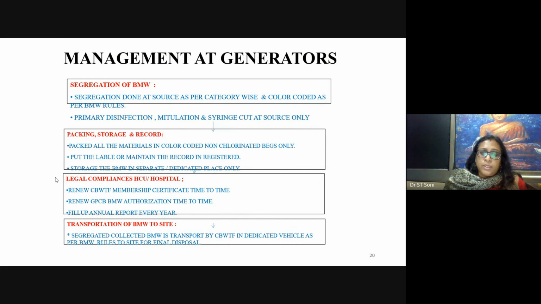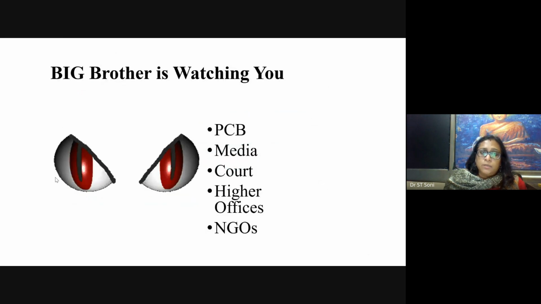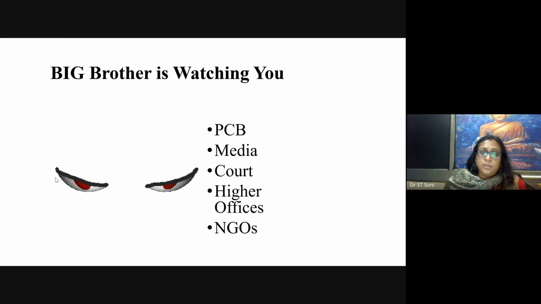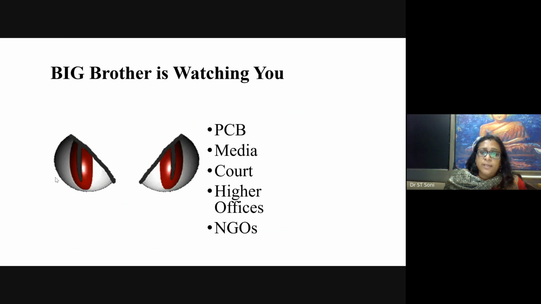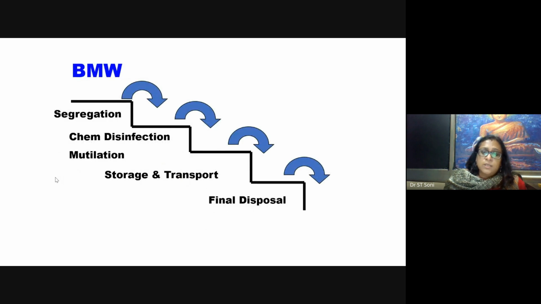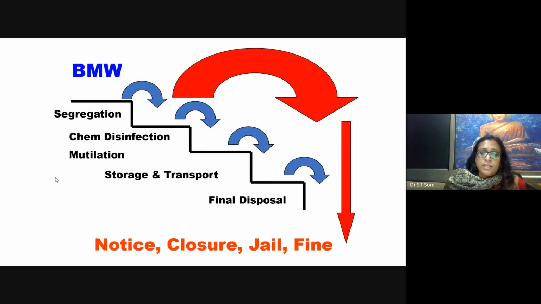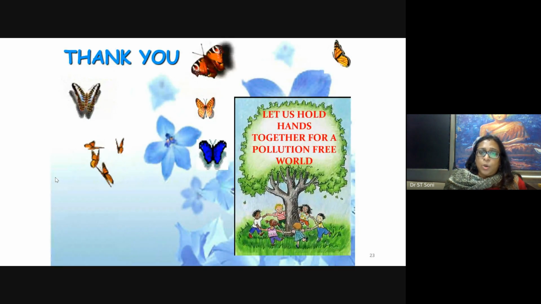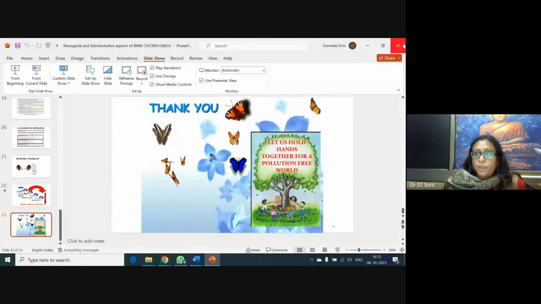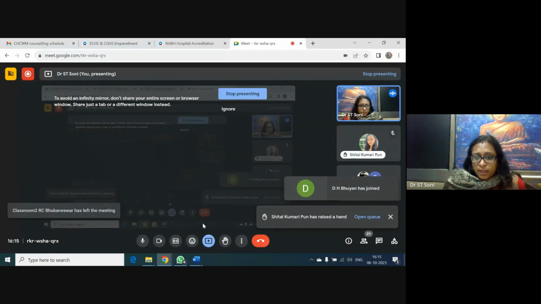This I have already explained to you, and why we are so worried was already told in the previous slide. The Pollution Control Board, media, courts, and higher officials are watching us, and it can lead to notice, closure, jail, and fine. So this is all from my side. Thank you so much for your patient listening, and now we can take up the question and answers.